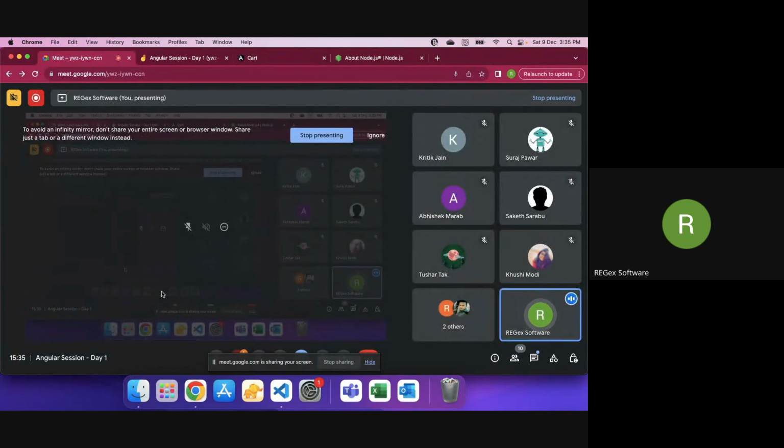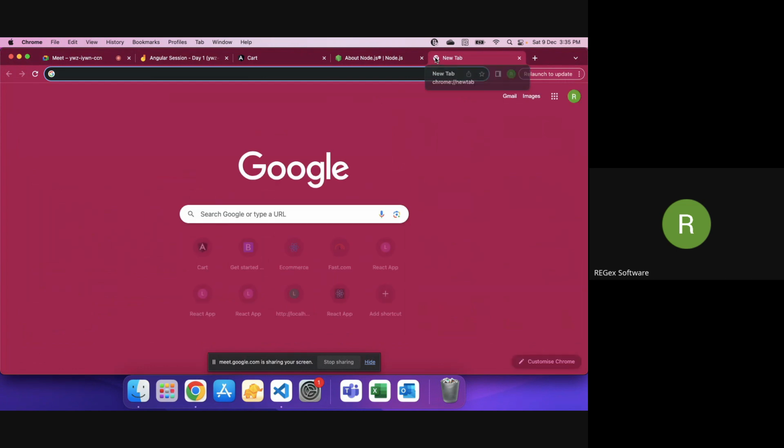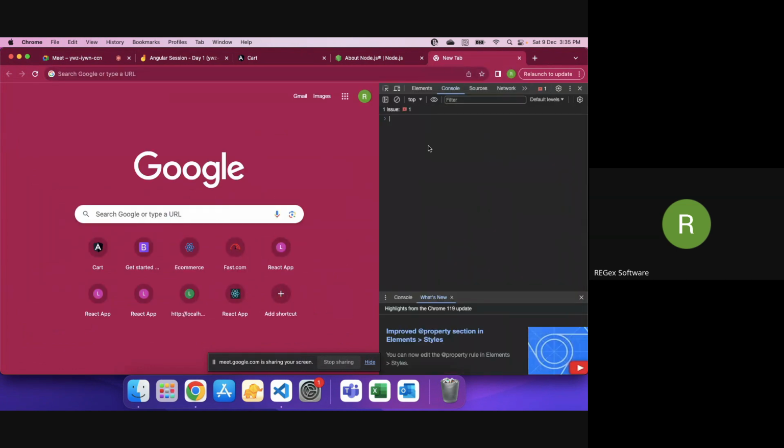Okay, now JavaScript is very easy to use. Why I'm saying so is because I can write JavaScript in my browser itself. I can open inspect and over here I can write JavaScript straight away. If you see over here, I have set a is equal to 1. No problem. Then I will say a is equal to Arpit. No problem. Constant I have declared. Let b is equal to this. Then b is equal to 1. There is no problem. It will just convert the type of the variable and there is no issue.